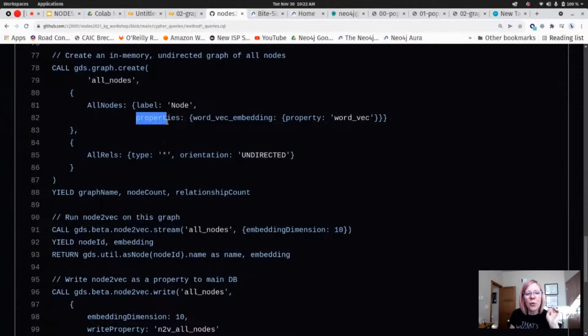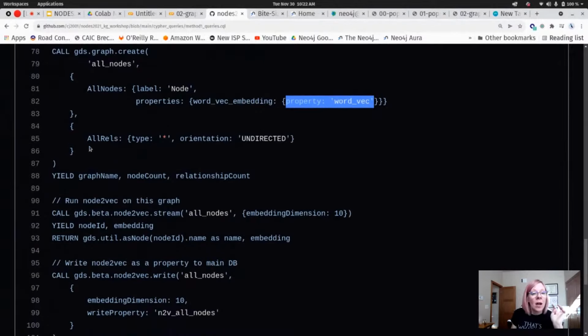And I am going to take some properties in. The property I'm going to take, again specified as a dictionary here, is a word vector embedding. I just happen to call it that, and it's the wordvec property of the graph. If you're interested, I'm going to give you a link later with more detail on how to create in-memory graphs. It's a video series I've got going on.